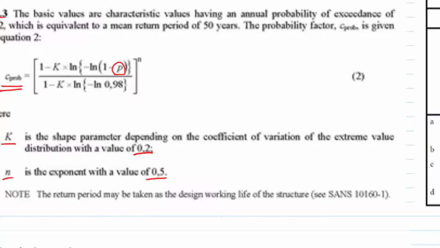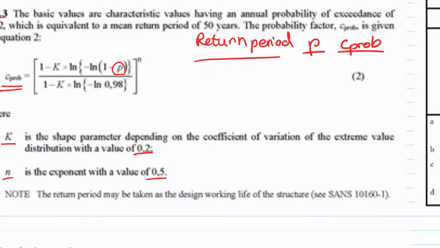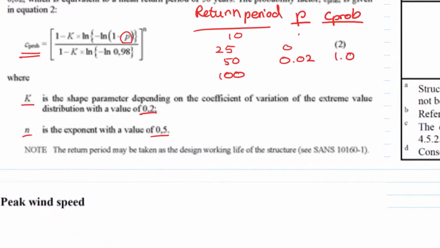And what I would encourage you to do is set it up in your code, return period, P, and then you'll see probability. You can do this in Excel just by manually, 1 in 10, 25, 50, 100, etc. And you can then go work out, etc. And then you'll find your probability is 1 at 50 years, and then it'll range up or down depending on the year. But if you've got them pre-calculated, it makes your life easier in the future. So just a hint to have that already done.